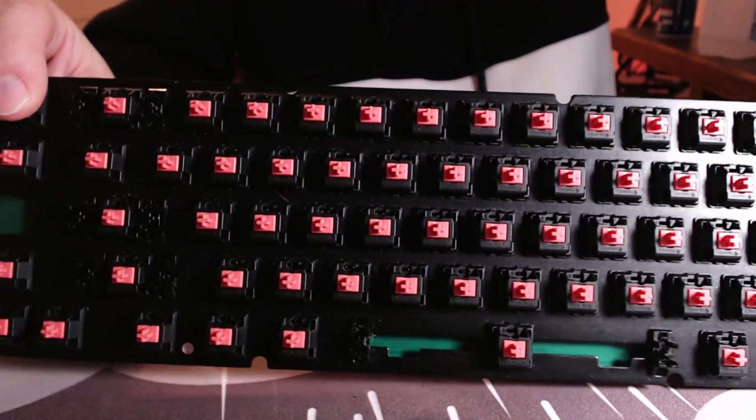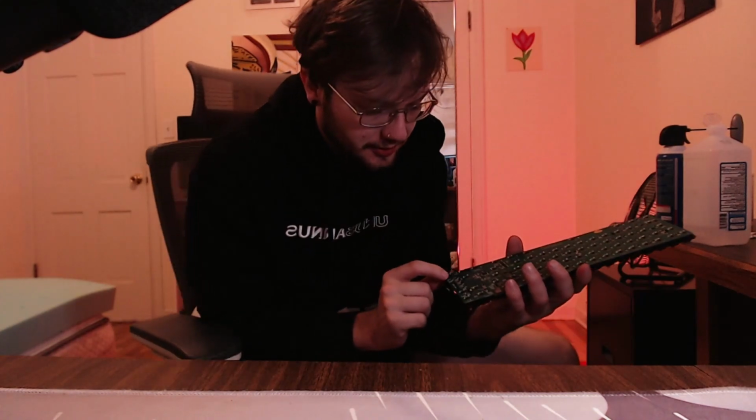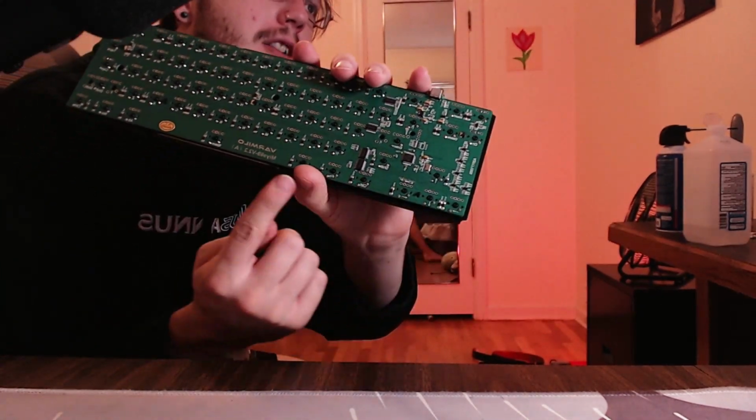She's looking pretty clean now. This may be extremely stupid. If it is, let me know down below. Just please, for the love of God, don't do that. Do this. Okay. This is not hot swappable either. These are all soldered on. I don't have a soldering gun or setting for it.